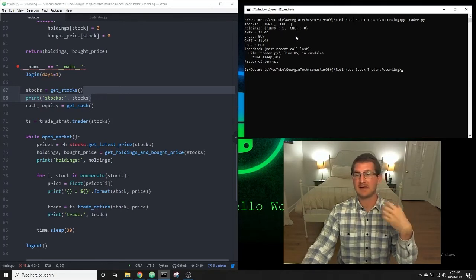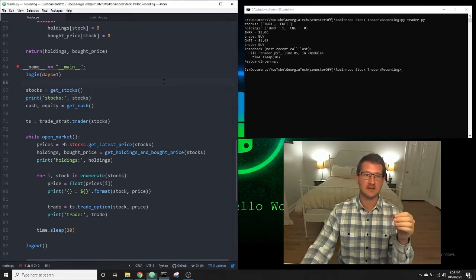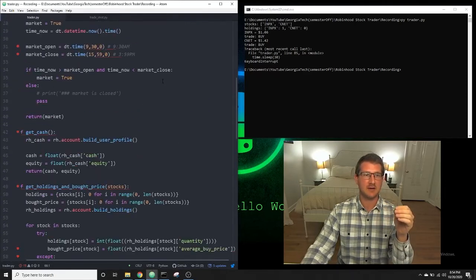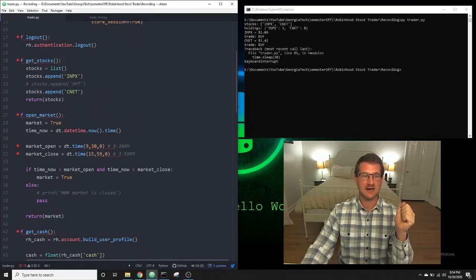And an interesting note to make here is I also own some other stocks on this Robinhood account, meaning I can do some stocks that I trade just in person, so maybe I don't trust this program to work with stocks that are over a value of 100, but I own some of those stocks on my Robinhood platform. I can give this program only command over the particular stocks that I define up here in get stocks.